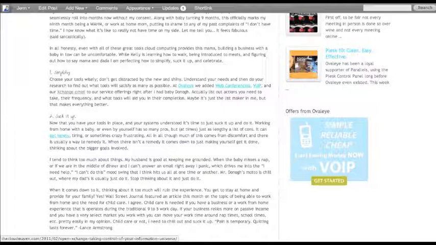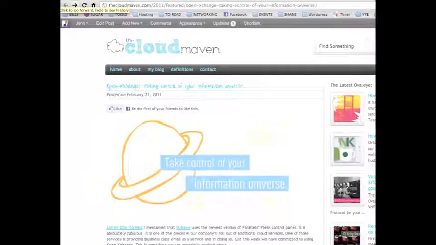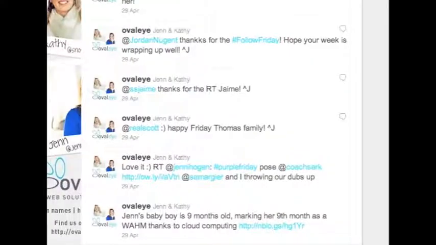If I'm here on thecloudmaven.com in a post where I have an internal link going to another post that I did before this, and voila, it still goes there. Again, WordPress did all of the work for us. We don't need any fancy plugins. We don't need anything else. We just need to know a little bit about these permalinks, and I'll include the link again at either the Ovaleye.com in the support section or under this video.